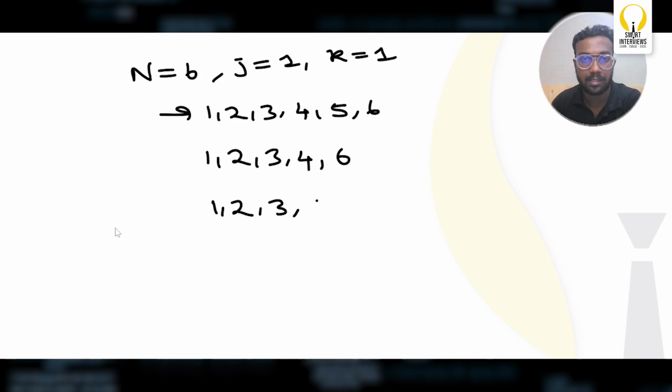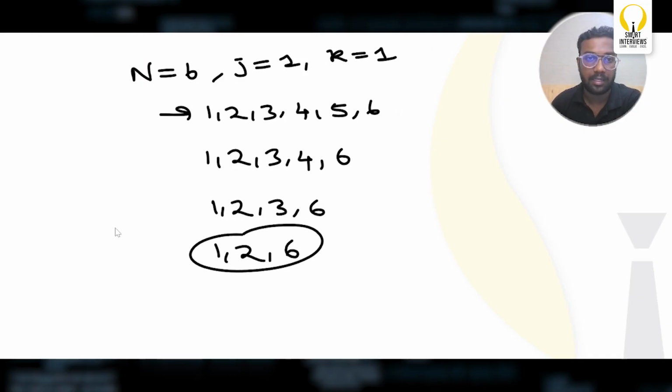4 has been deleted. 6. Next, since the number of integers remaining is greater than k, I'll pick two integers, that is 3 and 6, and the one with the minimum will be deleted. 1, 2, 6, 3 will be deleted, right? Here again, we have 3 numbers, and it should be greater than 1, and it is, so we'll simply pick two integers. I'll pick 2 and 6.